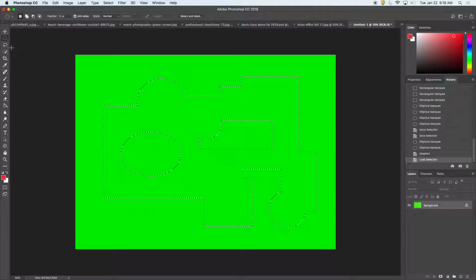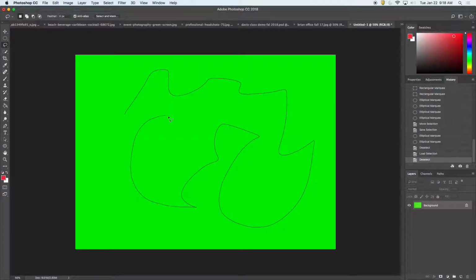All right, so our more complex selections, I'm going to deselect that, live down here in this tool. We have a lasso tool, a polygonal lasso tool, and a magnetic lasso tool. You probably know what these are for. The idea is you lasso what you want. It's basically a drawing selection, so I can draw with my mouse and select that.